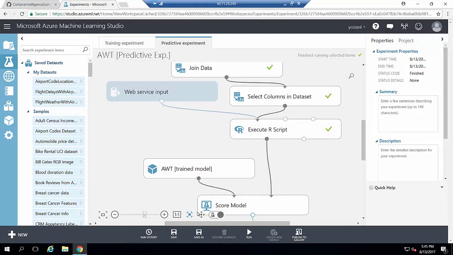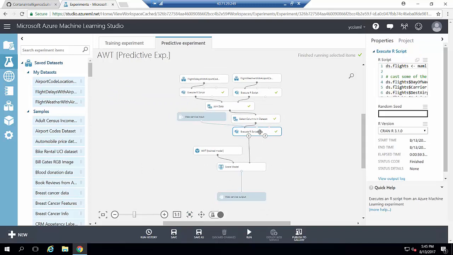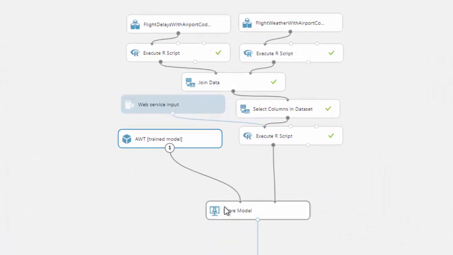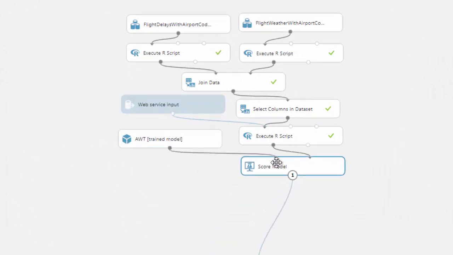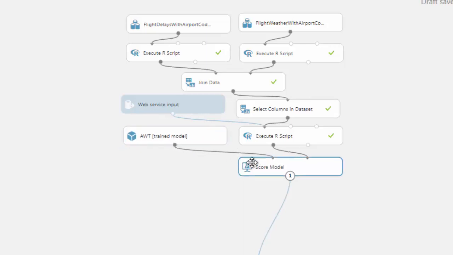So let me just see the entire model and let's make a little bit of rearrangement. Just put this one here and let's just put this one here. All right.